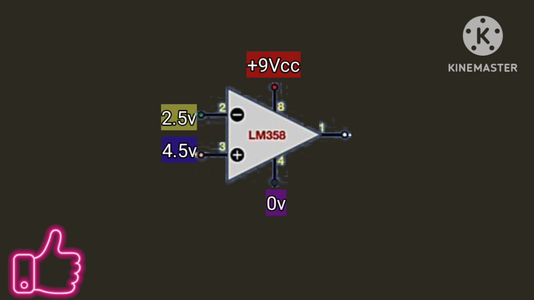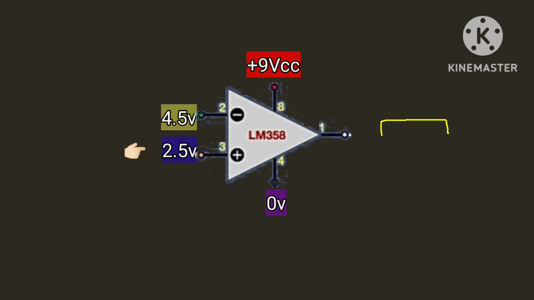Now let's say we have 2 input voltages. If the voltage at the non-inverting input is slightly greater than the voltage at the inverting input, the comparator is going to output high, which will move up to the positive applied voltage VCC. But in the real world, this voltage is going to be limited by the op-amp because of some resistance in it. If the voltage at the non-inverting input is less than the voltage at the inverting input, the comparator is going to output low, which is going to ground, 0 volts.